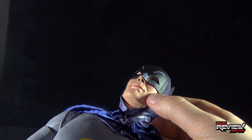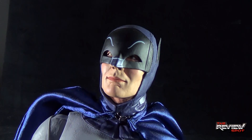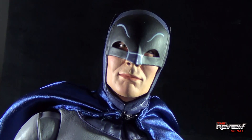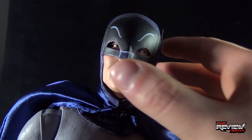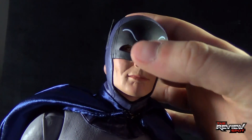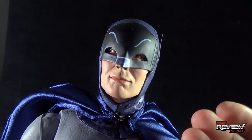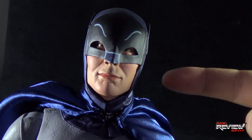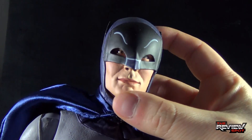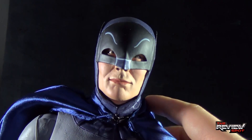You can even tilt his mask up and see the underside of his face. The mask is not removable — it's sculpted in — but it's a good looking figure. Now, Hot Toys is going to be producing a 1/6 scale figure which is surprisingly smaller than this 18-inch figure. If you can't afford a $200 to $300 Hot Toys figure, the NECA figure is a good alternative at only about $80 to $100. Comparatively, I think the detailing on the NECA version is on par with what we'll get with the Hot Toys piece — a simplified but still well-detailed Adam West Batman.